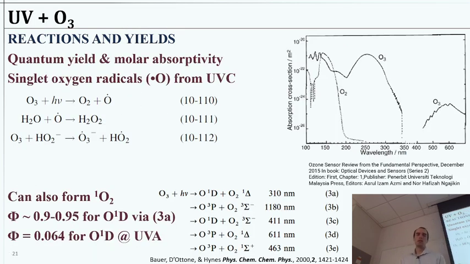Okay, we can also take UV and do ozone photolysis. So we're splitting ozone with UV. Again, this is kind of what happens in our upper atmosphere. So we could take a look at how much light ozone absorbs and what kind of reactions come out of that. And so we have a UV-vis spectra here where we see ozone absorbing up to about 350 nanometers. It's really not quite there, but it's absorbing light in the UVC and UVB range. We also have the molecular oxygen here that does absorb even up to the 250 range, although it's not absorbing much by then. And then we also have ozone absorbing out here in the visible range a little bit. It's not strong, right, because we don't see it as a color directly, but it can absorb some of the light.